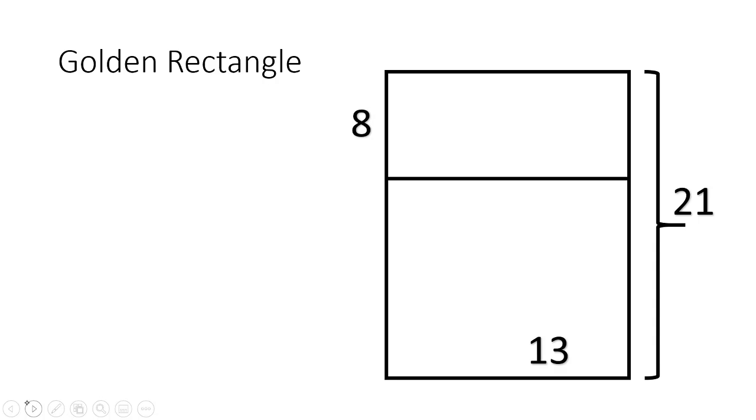Often in famous architecture and famous artwork, you will see the golden rectangle in play. It's something that's aesthetically pleasing to the eyes. That means when you look at it, it's supposed to draw your attention. And often when a company makes a television today, they want to frame something in the proportions of the golden rectangle.